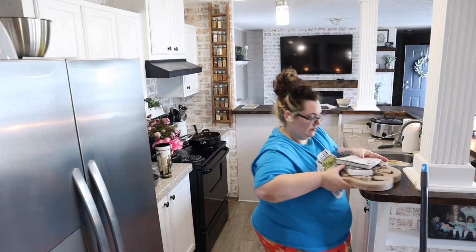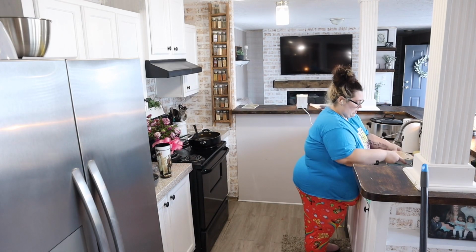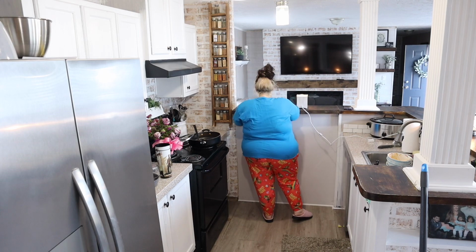I'm using this pineapple and sea breeze. Y'all know I am on a summer kick right now. I even had the peach and daisy one. Oh, that's one of my favorites. Oh my goodness, from Better Homes and Gardens, the wax melt, the white peach and daisy, is one of my favorite wax melts.